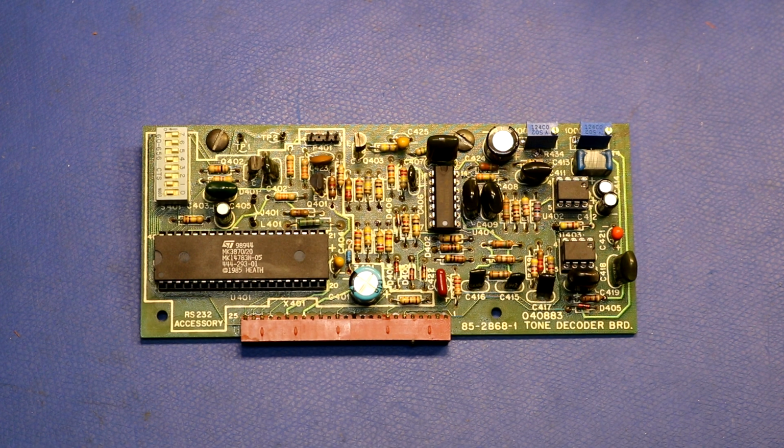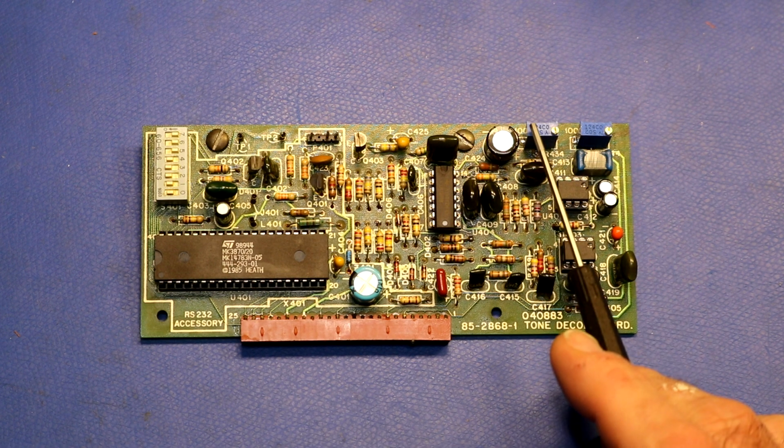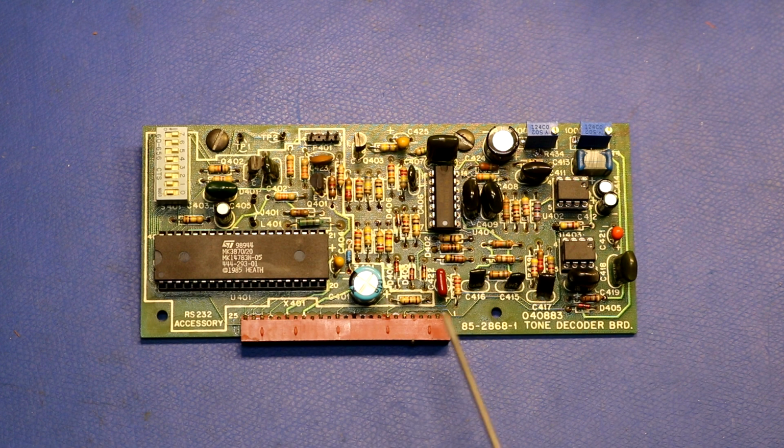Now just to go over everything that I have changed on this board, I changed out these three ICs as well as their sockets. I changed these two potentiometers for 25 turn pots. I replaced this capacitor, and that capacitor. And then I also replaced this one here with a film capacitor. This was an electrolytic, and it was a 3.3 microfarad that was installed. According to the instructions, it was supposed to be a 0.33 microfarad. So I replaced it with a film capacitor I had on hand that was 0.33.